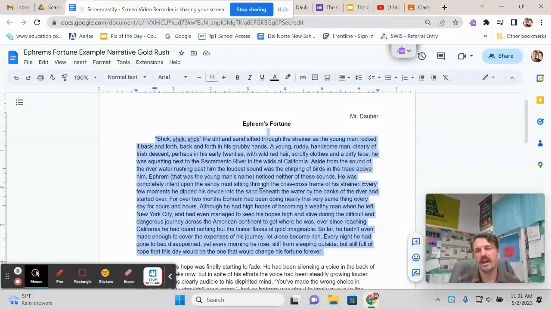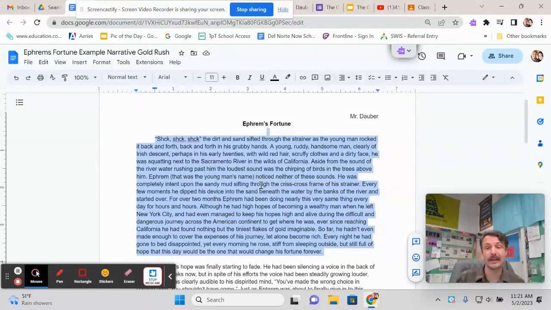And of course, the other job is to hook your reader. You want your introductory paragraph to hook the reader, to introduce the reader to your main character, and to introduce the reader to your setting. So why do I want to keep reading this story? That's hooking your reader. Who is this story about? That's introducing your main character. And where and when is this story taking place?